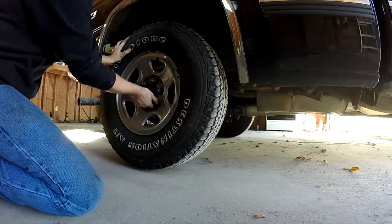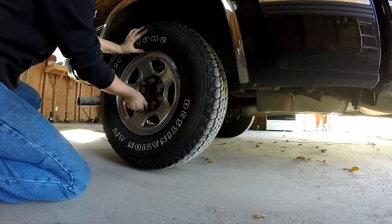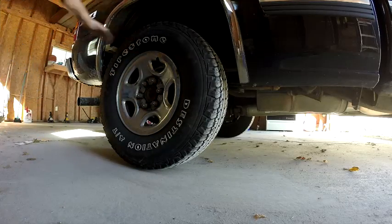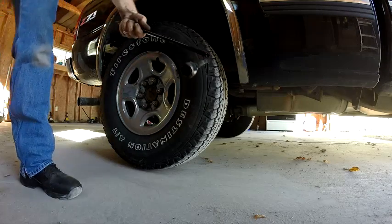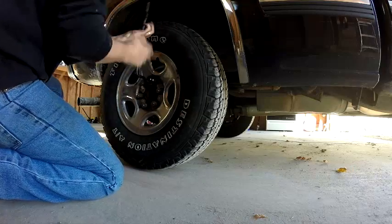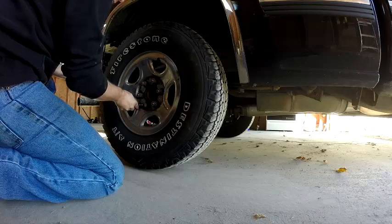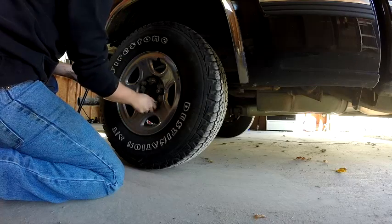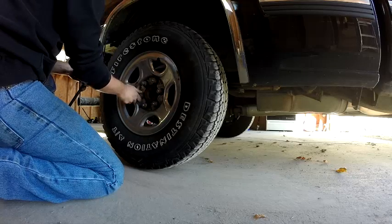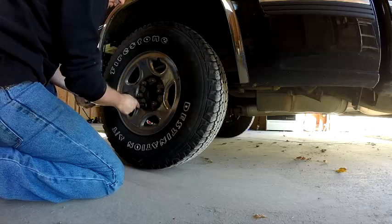Now to tighten them down, I'm using the bar that came with the truck. This is just the standard tire iron that came with the truck. Nothing fancy. Oh, I'm going the wrong way. Snug it up. Go straight across. See how all the bolts came loose now. You want this tire to go on straight, because if you don't get it on straight, then you're gonna drive it around, and some of your lug nuts are going to be loose.